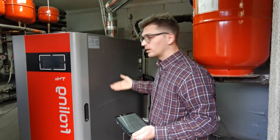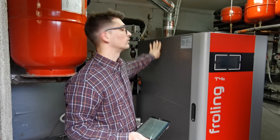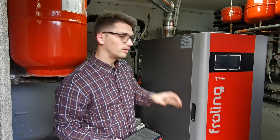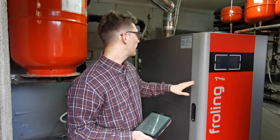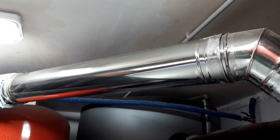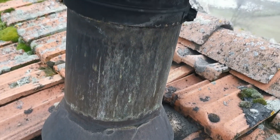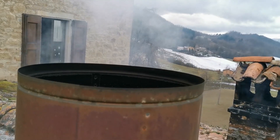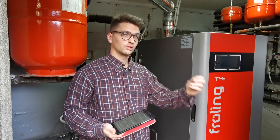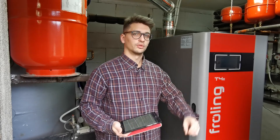The fumes go up through the turbulators, give their heat to the cold water, and then flow into the flue lines. The ideal flue line is a straight vertical line going up to the roof. In our case, because of the plant design, we had to insert two 90-degree turns and one horizontal line — one turn, a horizontal section, another turn, and then straight up vertically to the chimney. Please notice that at startup, the smoke is almost white-grey because the boiler is not yet fully heated up. But once it has been running for several hours and is correctly heated, the smoke becomes very clear.